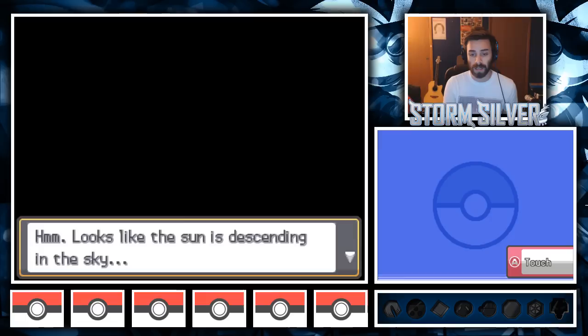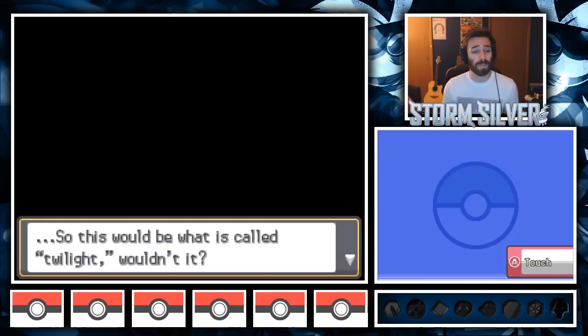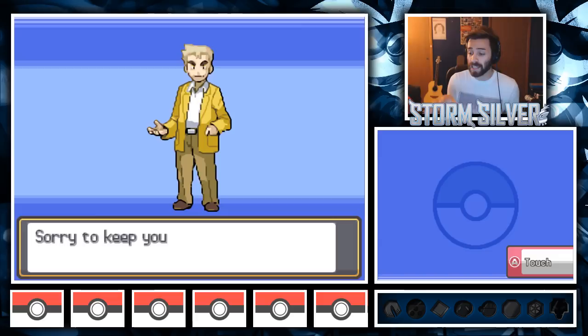So, what is this? I don't know who this is, so I'm not going to give a voice yet. Looks like the sun is descending in the sky. So this would be what is called twilight, wouldn't it? Because it's like twilight right now. We got Professor Oak here in his snazzy yellow jacket.